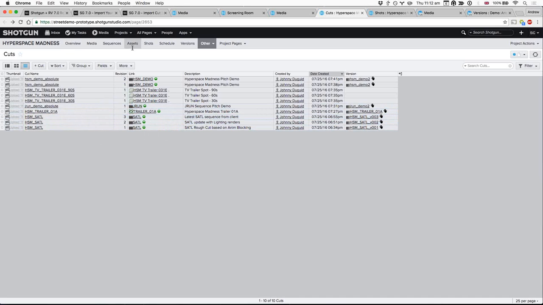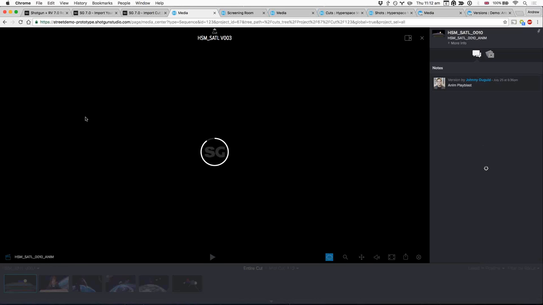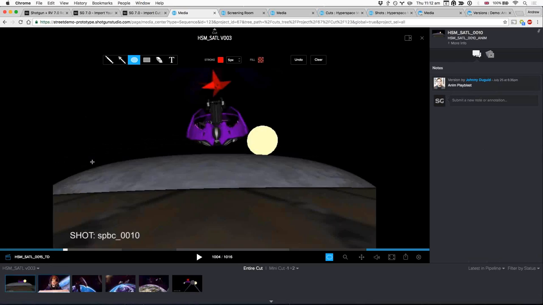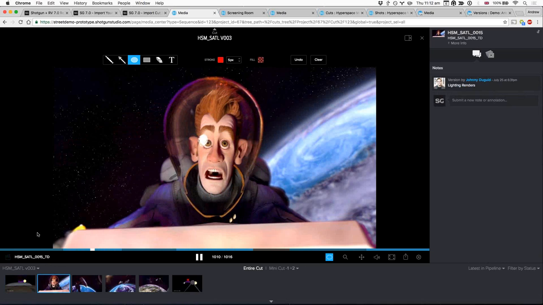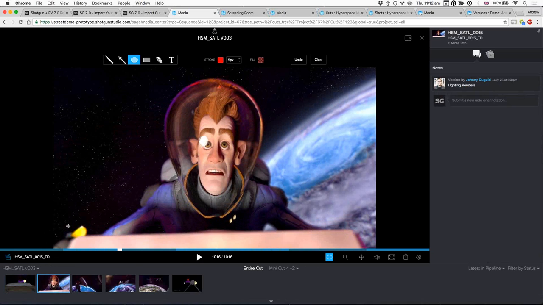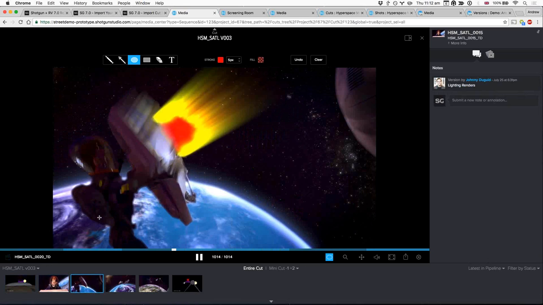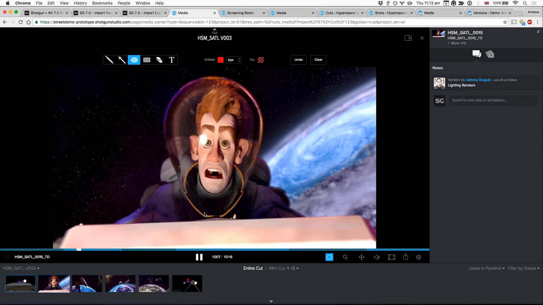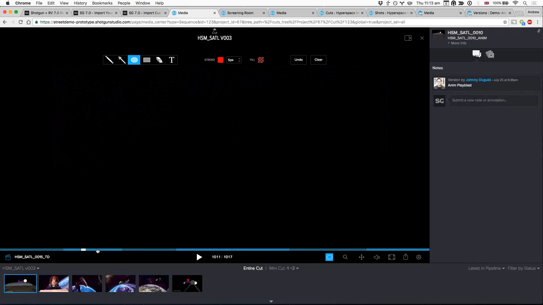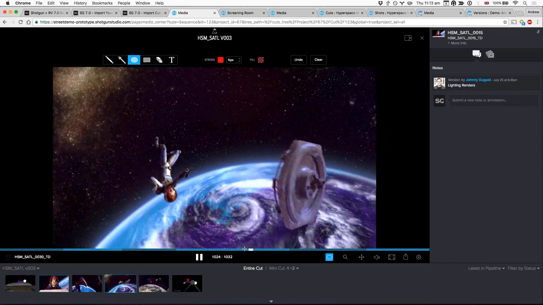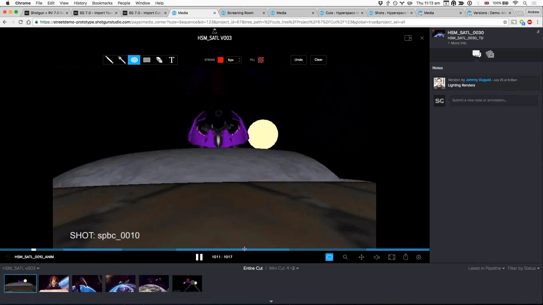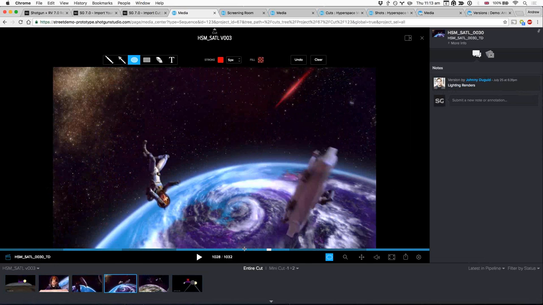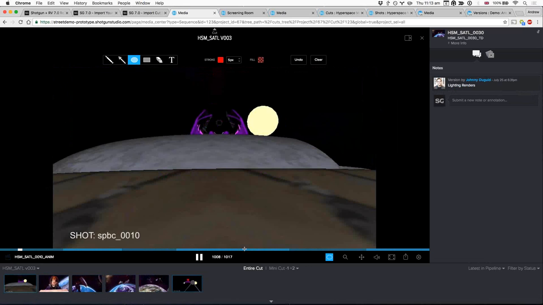Obviously, when we start going into things like cuts and we are playing cuts back, this is buffering media. It is buffering it from our servers. Now, even though these are H.264s, they're very optimized files. Of course, if you're running on a very, very slow connection, it might take a little bit longer to buffer these in. You can see how the cut actually buffered. It was a gray bar, which then quickly turned to a blue bar, and that means that it's cached, and I can play this back in my browser, no problem. If you're on a slow connection, it might take a little bit longer to do that. But generally, once it's buffered, you have no problem playing that back.